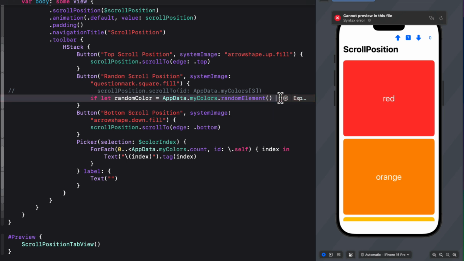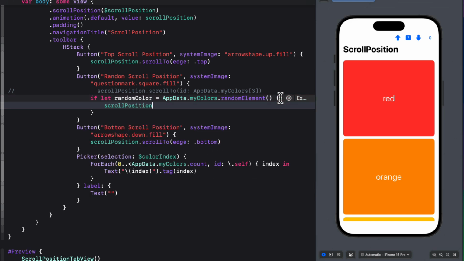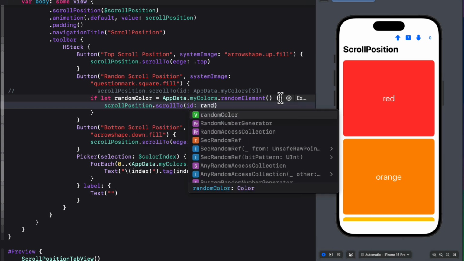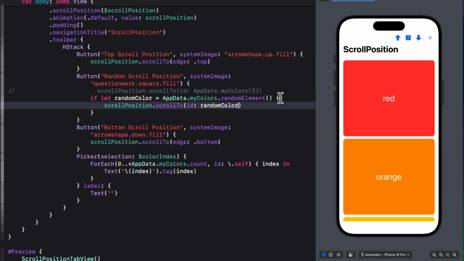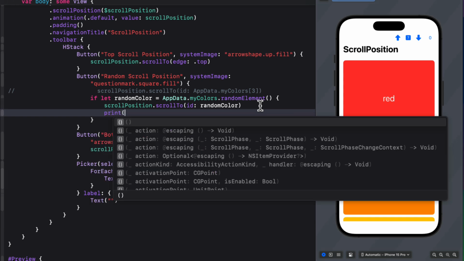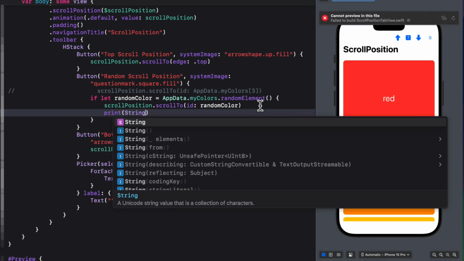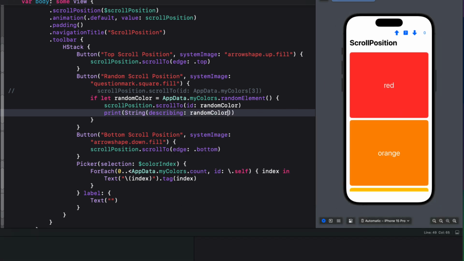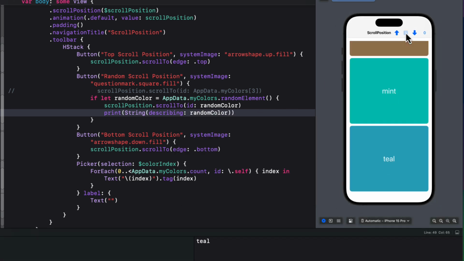And then we can use the ScrollPosition scrollTo function using the ID that requires that hashable and sendable item, which is a color. So we can use it. And we can also print the string representation for that random color to make sure that we are getting what we expect. Now, each time we tap the button, the view scrolls either forward or backward until that color is in place within the view.